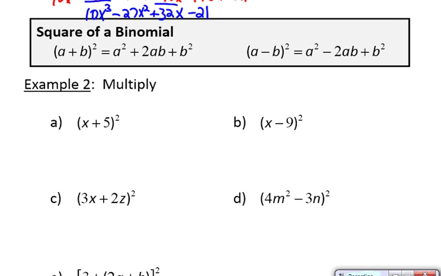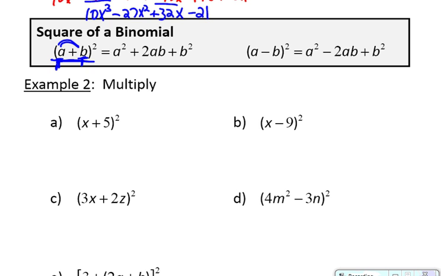So now we've worked on squaring binomials like a plus b raised to the 2nd power, and you all know that it's the parentheses a plus b times the parentheses a plus b, and then you either FOIL or double distribute. It is helpful if you know the shortcut to that. So if I have a binomial squared, then I'm going to take the first term, a, and it's going to be squared. The last term, b, is going to be squared. And that is not where you stop, which some of you tend to do. There's also that middle term that's made up of the outside and the inside, which is a times b. So a times b twice.